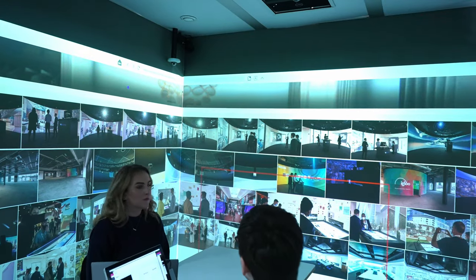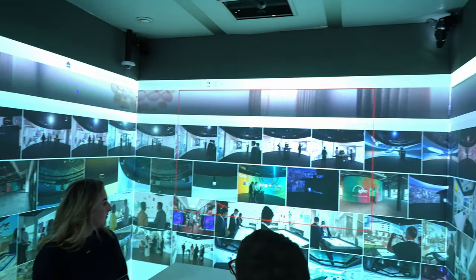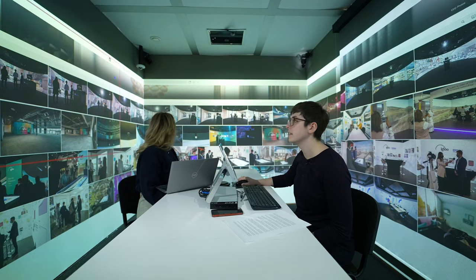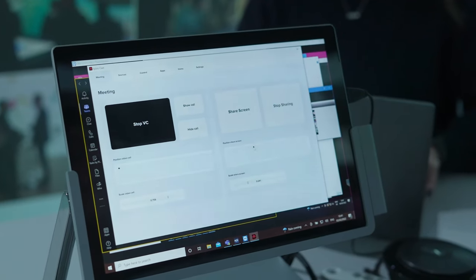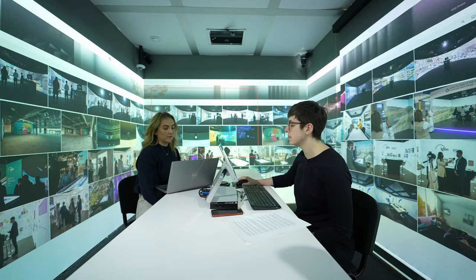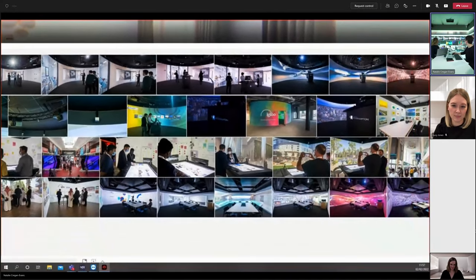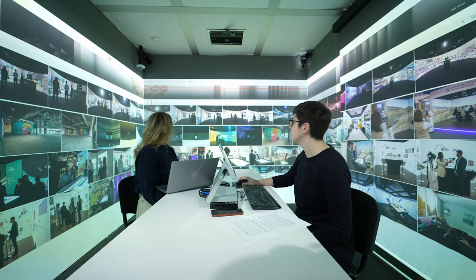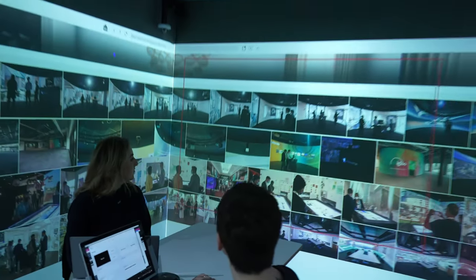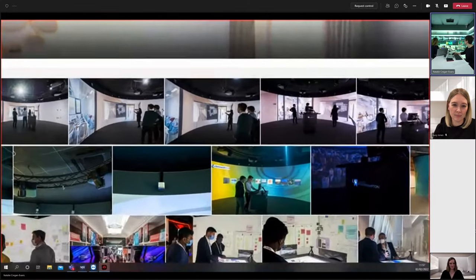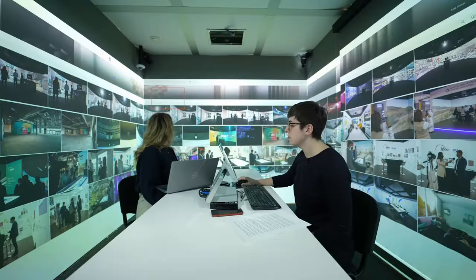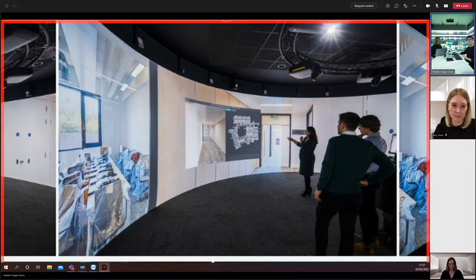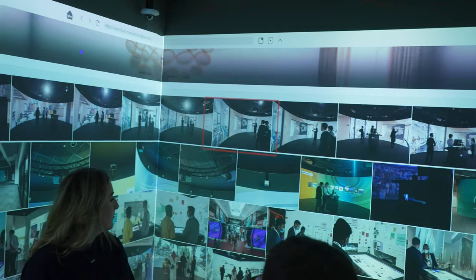So when I'm sharing my screen, so that I know what I am actually sharing to the call, we've got this red outline here. It's super easy for me to use this software to move that around the Igloo canvas. And I can also increase and decrease the size of that region. The effect that the guys on the Teams call get is that it looks like I'm zooming in to a particular region of the canvas. Because our Igloo canvas is such a high resolution, this often translates into an even higher screen share resolution than you would normally get on a Teams call.